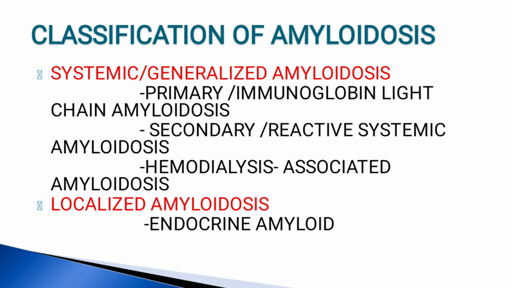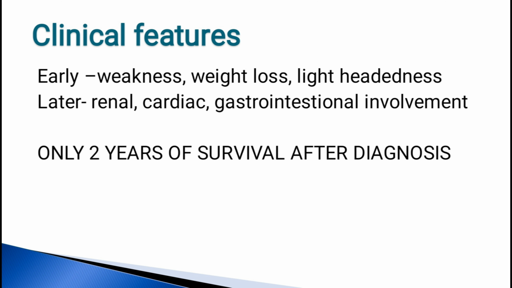It is limited to a single organ or tissue. The nodular deposit of amyloid can be seen in the lung, larynx, skin, urinary bladder, tongue or around the eye. Here we can see the localized amyloidosis, that is the nodular deposits. And then endocrine amyloid. It is also a type of localized amyloidosis. Here the localized amyloid in the endocrine tumor like medullary thyroid carcinoma, pancreatic islet tumor, pheochromocytoma and in islets of Langerhans with type 2 diabetes mellitus. Here we can see the endocrine amyloid, which is a type of localized amyloidosis.